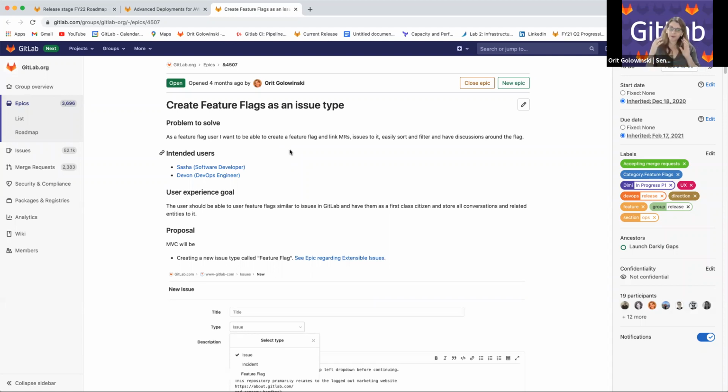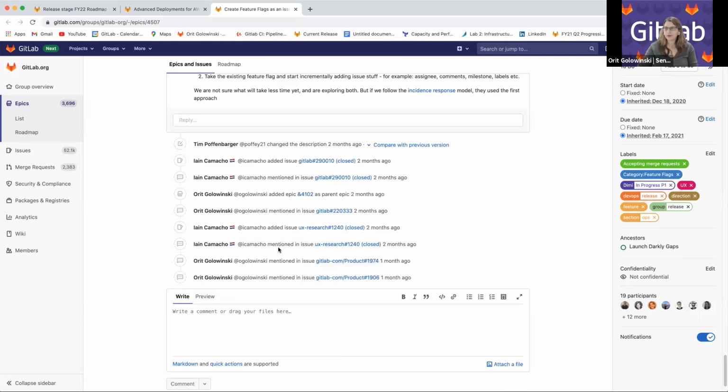So what did come up with the solution validation that we did in this issue was that a lot of the metadata that the issues have are really useful for feature flags as well. And that's what we want to bring and let the users benefit from and collaborate on in features. So we want to start bringing in different things from the issues. For example, who opened the feature flag, the create date, discussions. That was one of the really, really nicely received attributes in the solution validation. People thought that this could really easily let them collaborate with their team on feature flags.